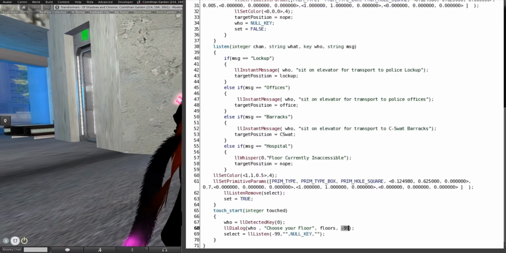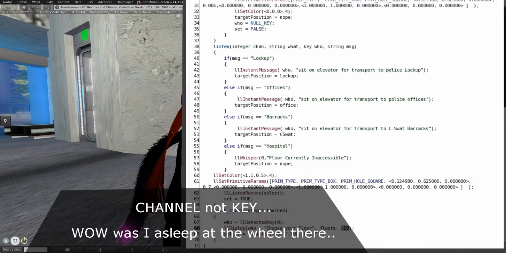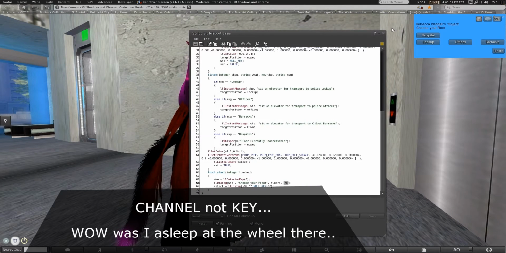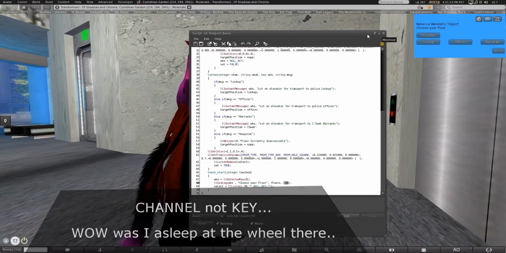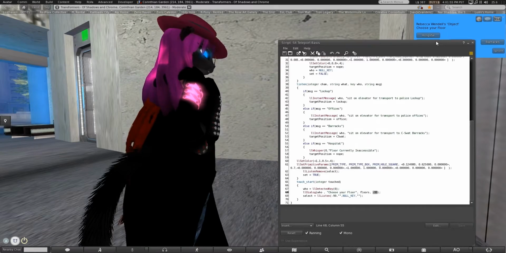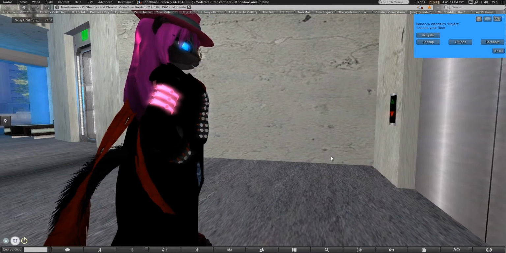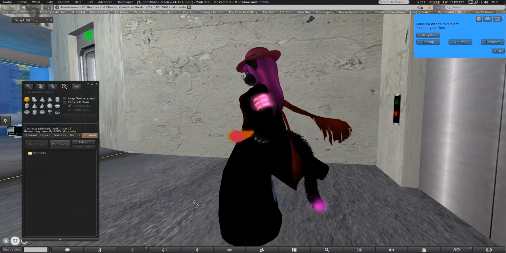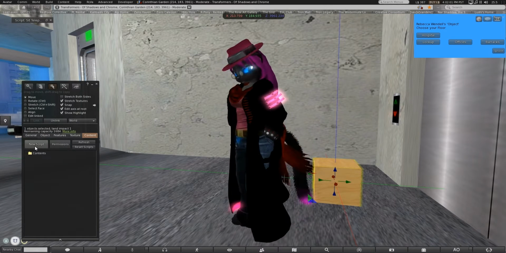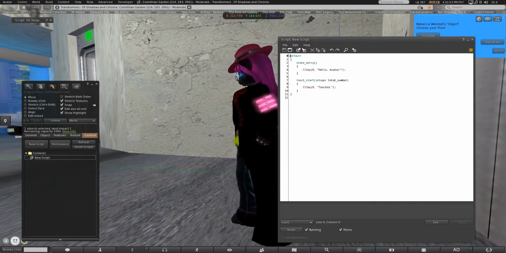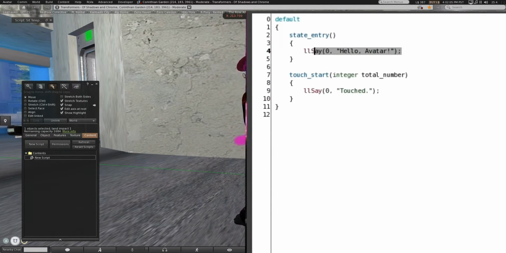And then it lists 99. That's a key. The thing is, anytime you select one of these, it's actually as though you are speaking it, you yourself. Let me set up a demonstration. We'll just put a simple listen in here.